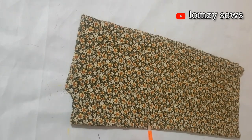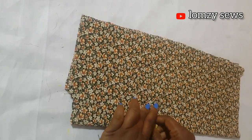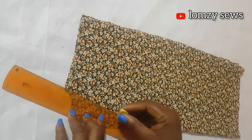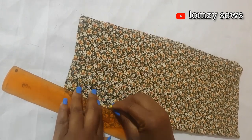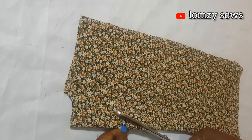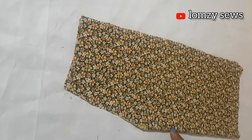Next, from here to here, I'll come down 12 inches. And I'm going to connect this to this. Next, I'm going to cut this out. Next, from here to here, I'll come in 1 inch and I'll go 1 inch all the way and cut it out.